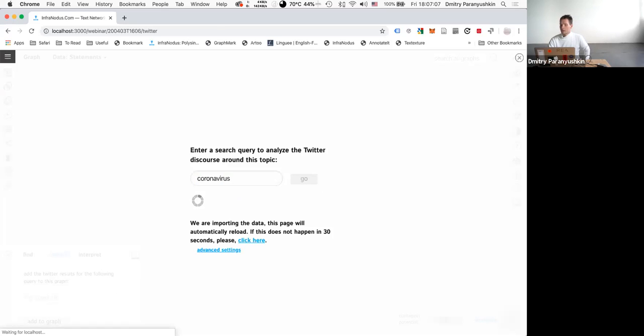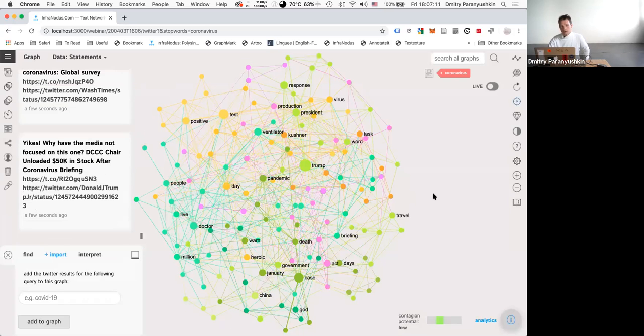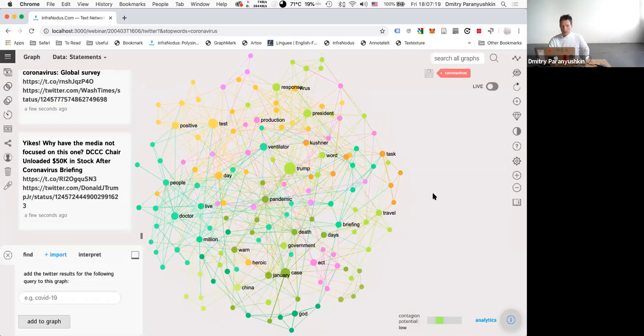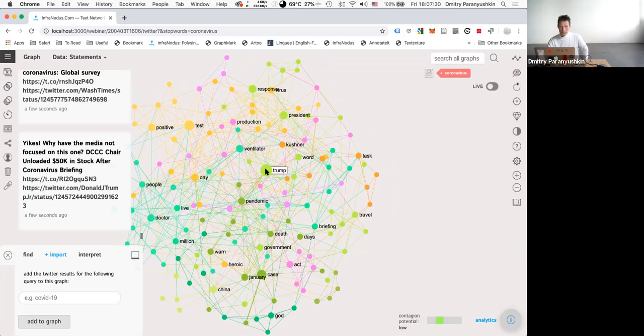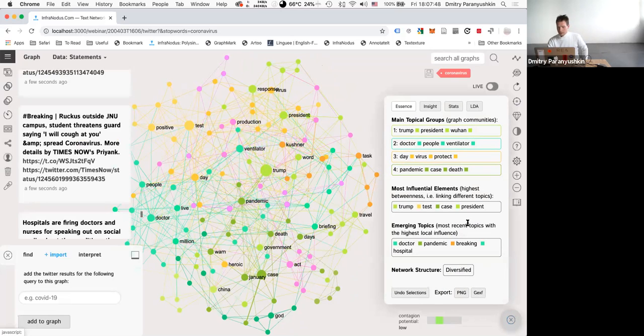And every node is a word. It represents the words. And every co-occurrence of words in the same tweet is the connection. So you can see a graph that shows how the nodes are connected, what are the most influential ones, and what are the topics that emerge inside. So for example, here on this graph, we can see that Trump is quite a frequently mentioned node. Actually, in any discourse, whatever you analyze, you will see that he manages to get into every news, every information possible. You also have other influential nodes here in the analytics panel.